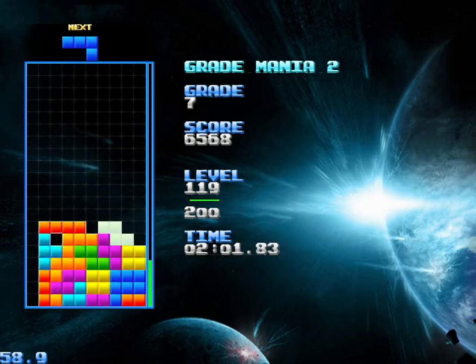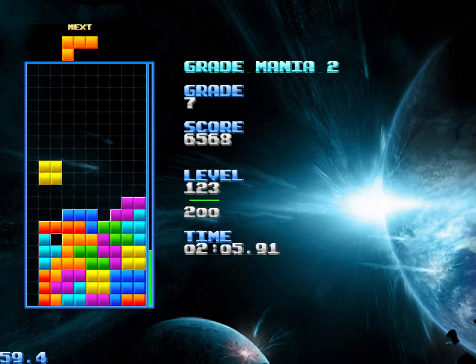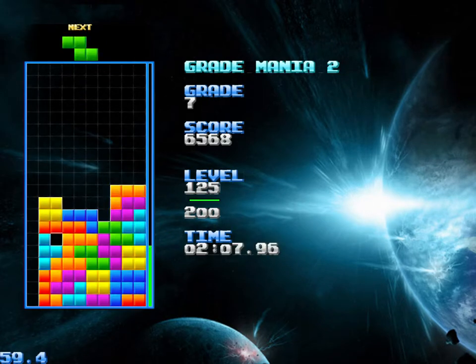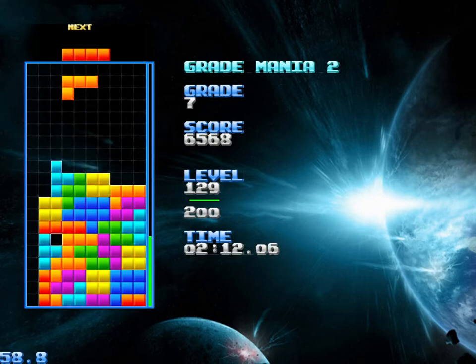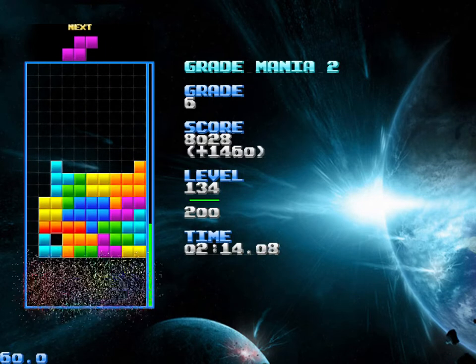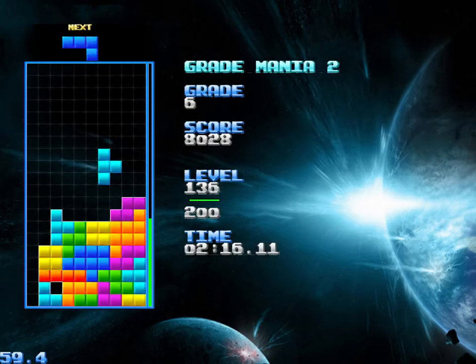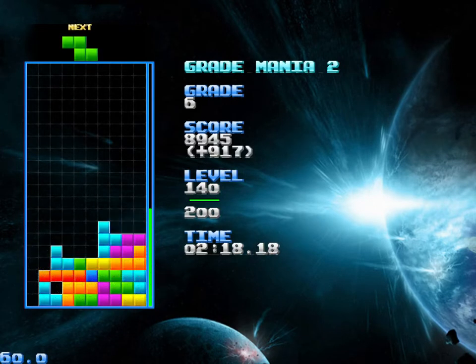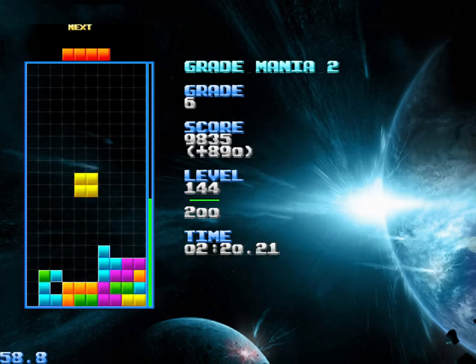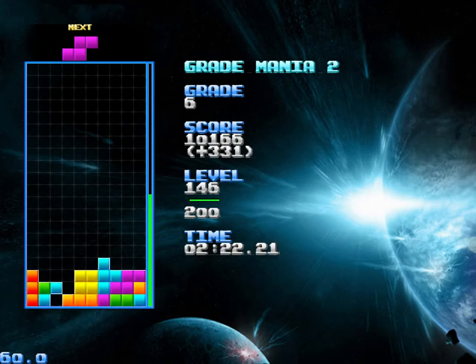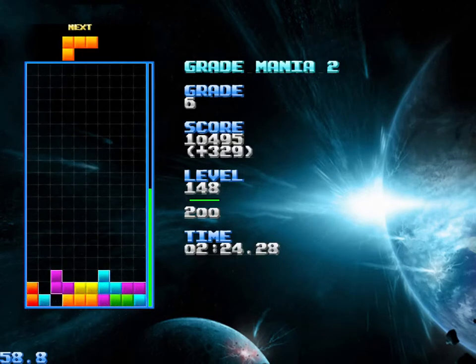Oh, wow. I did not want to put that long piece there. I wanted to turn it. There we go. Okay. That's what I'm talking about. Trying to more aggressively clear down to prevent the stack from getting out of control.